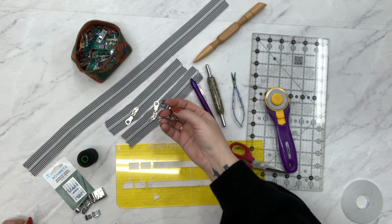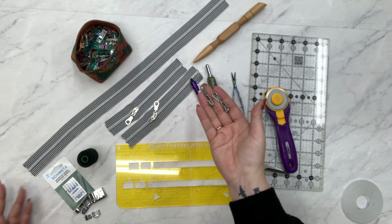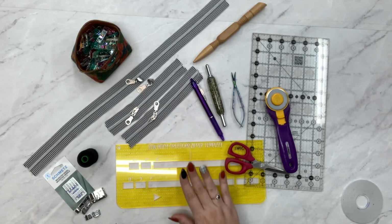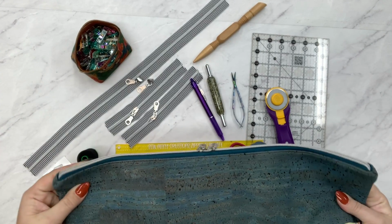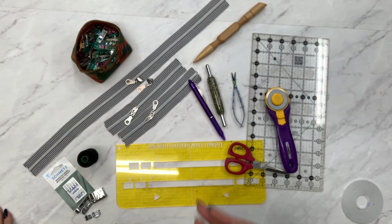Now, I did not put my zipper pulls on because we're going to go over, again, I've done this in a few videos, but I don't know which ones you've seen. So I'm going to show you how I put on 2 pulls to make a double zipper. I love doing a double zipper on this bag. Here is my sample, and I just love how that looks. It really makes it easy to access and easy to open. So that is really the only hardware, if you even want to call it that.